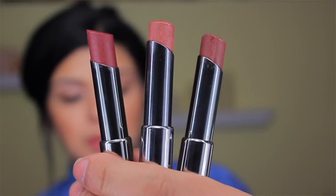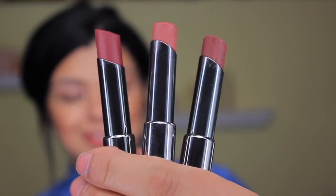Hey everyone and welcome back to a new video. Today I wasn't planning to record this video because I don't have the lipsticks on, but I decided to do small clips where I'm going to put close-ups on how they look on my lips. I always get this question about which colors are my favorites from different lines of Mary Kay lipsticks for my skin tone and style. So today I'm going to show you my top three lipsticks from the True Dimension line — the ones I go to every single time and don't really have to think too much about whether they go with the rest of my makeup.